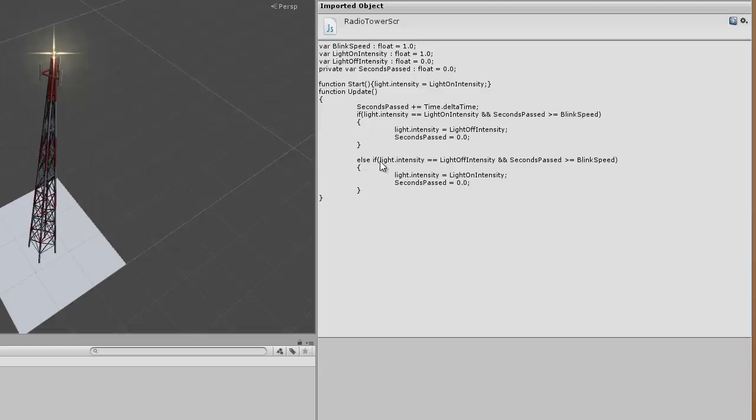However, if the light intensity is essentially off, light intensity off must mean what? 0. Then go around the other way and switch it on, and then reset the timer. And that's all it does.